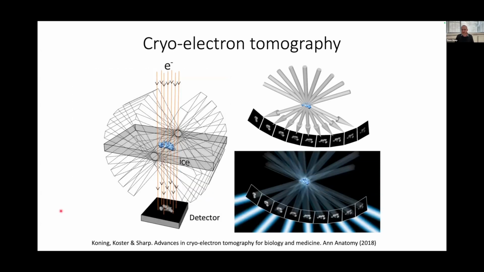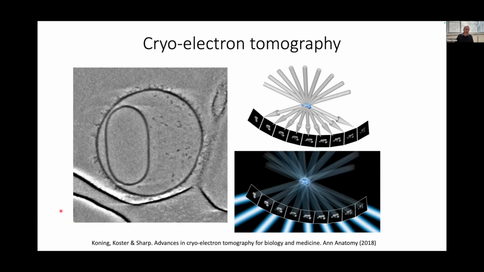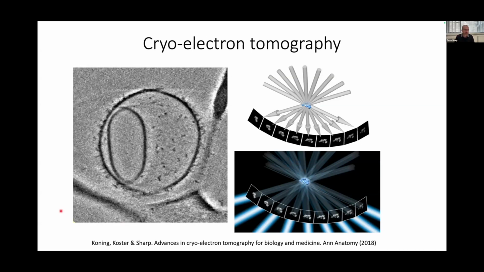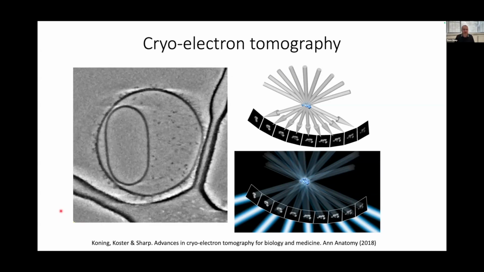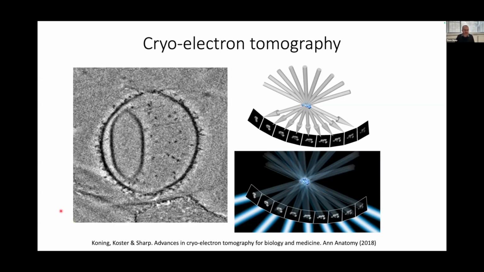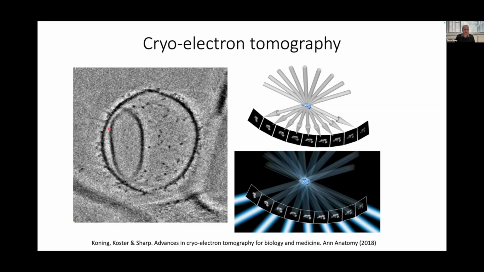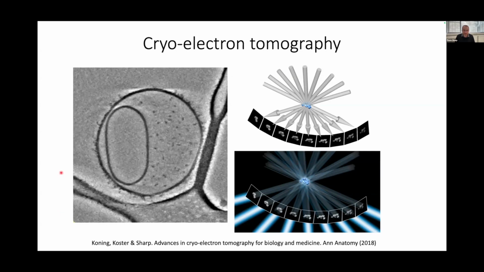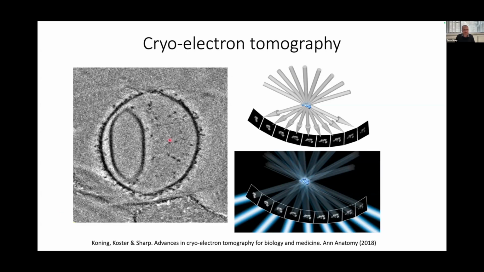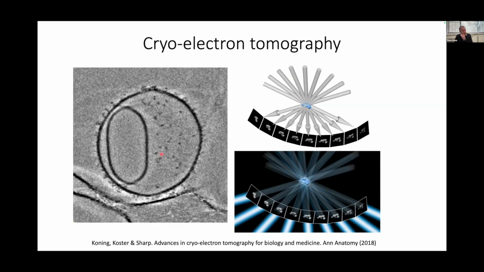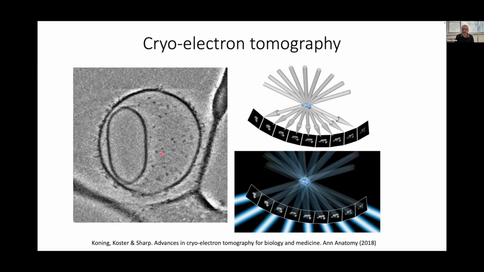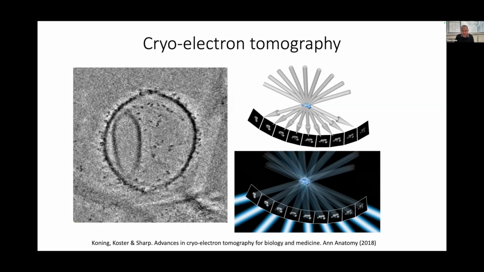And when we have the aligned tilt series, we can computationally back project them to yield a 3D volume. And now we have this volume, we can slice through it in any direction. Here, I'm just going up and down through the volume. But this allows us to see the individual complexes much more clearly. So on the outside of this liposome, we've actually got a load of IgG1 antibodies bound. We encapsulated a bunch of enzymes inside that we're using as biophysical readouts. And you can see how they're all related to each other in 3 dimensions.